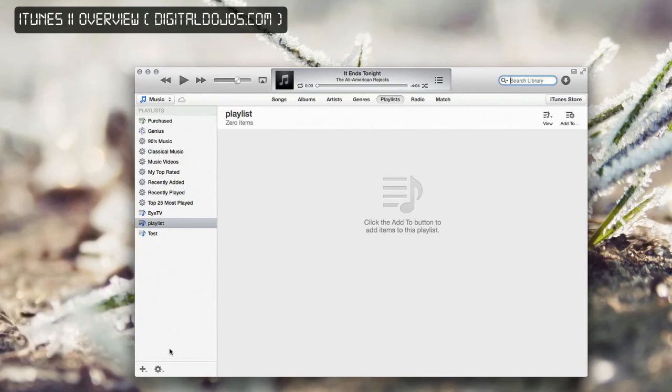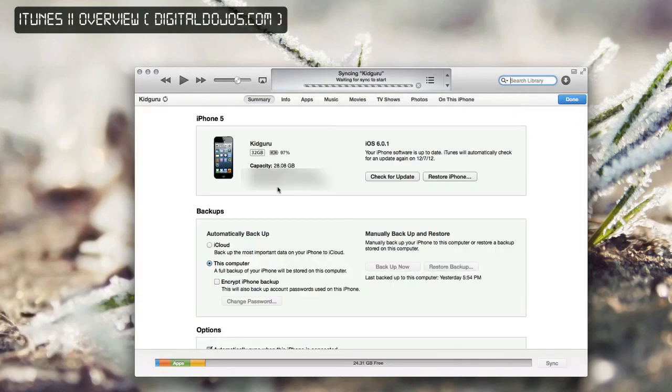You can also see here when I plug in my iPhone 5, this is how it handles iOS devices. I've just plugged in my iPhone 5 here, and I'm going to wait for it, and you'll see it detect the device up here. So now I can easily click iPhone and get all the relevant information for my iPhone right here. Simple, easier. I think it's a much sleeker interface.